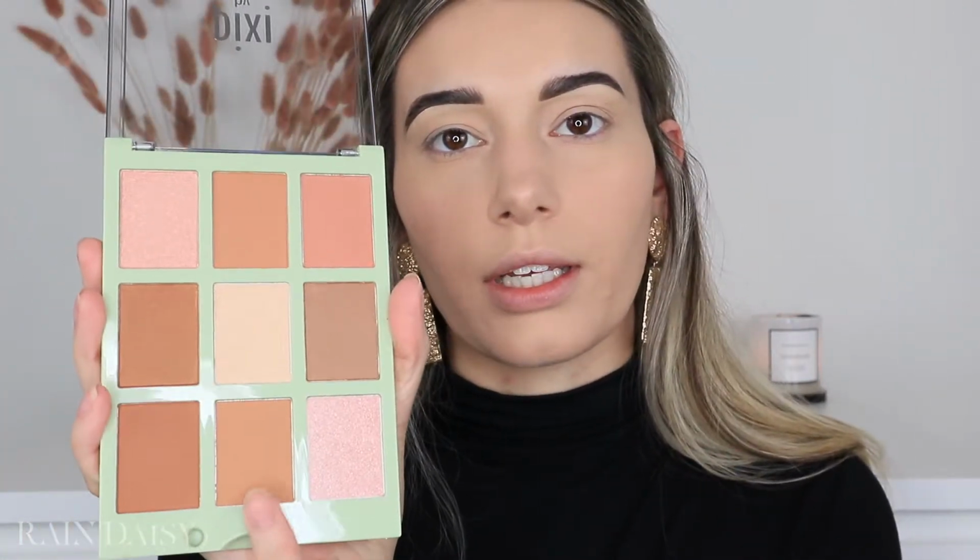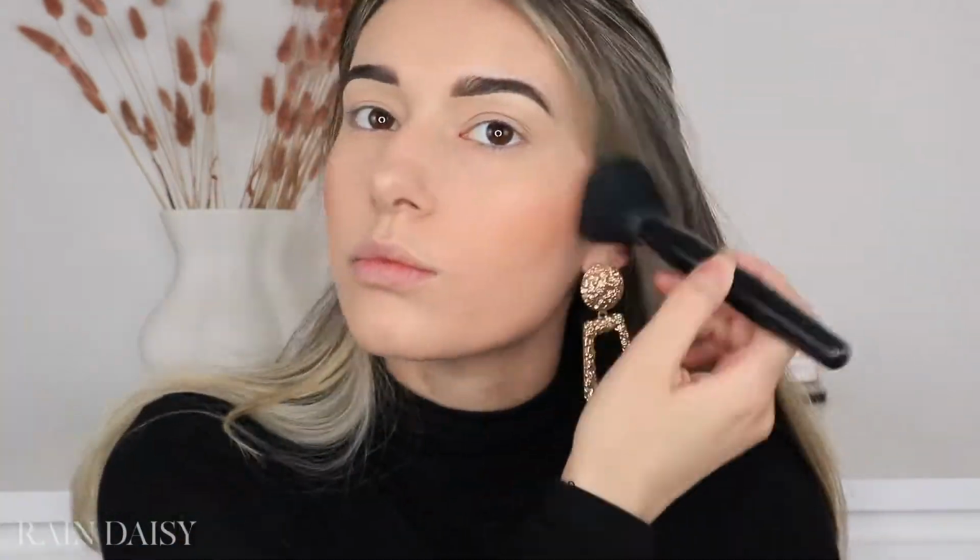Pixi sent over some new goodies, including this Summer Glow palette. It has a lot of bronzers and a few highlighters, so I'm going to use both, but first I'll go in with the bronzer obviously. I think I'm going to go in with this shade right here. Actually, I'm going to go in with this one to bronze and then the other one to contour. The other shade looks a little bit too light to bronze up my skin with.